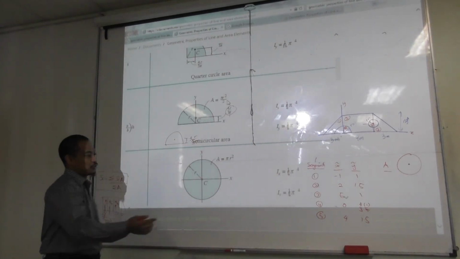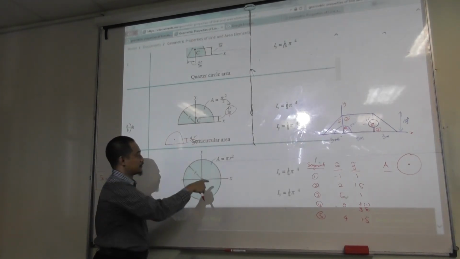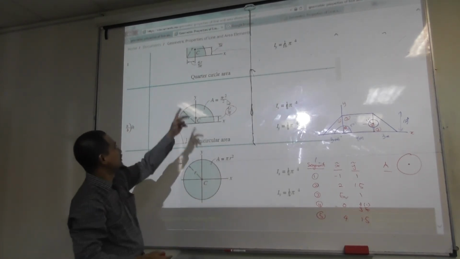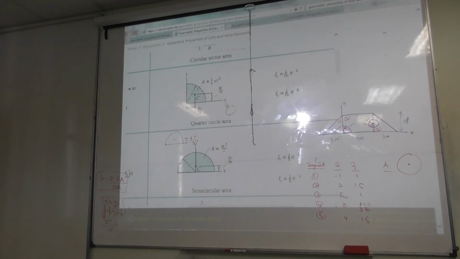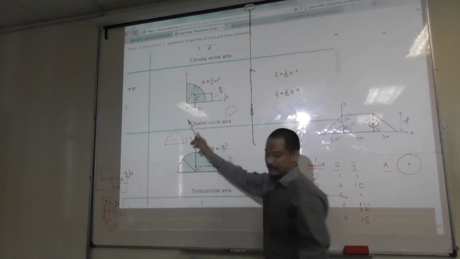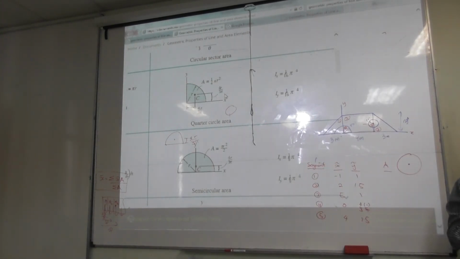So this is just to show what you need to be able to do with respect to this table. I think the area is simple. If you have a quarter circle, for example, it is still 4r/3 pi also. So as long as you are able to refer to the table correctly, then it's okay. That's just my purpose of showing this.